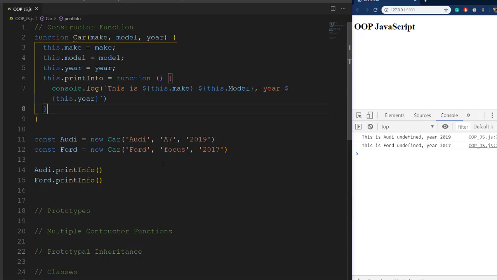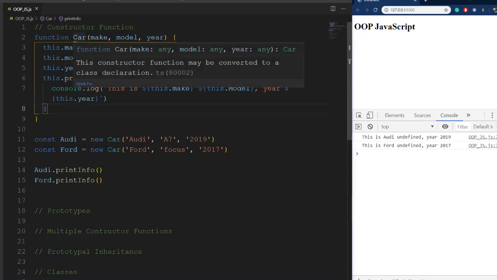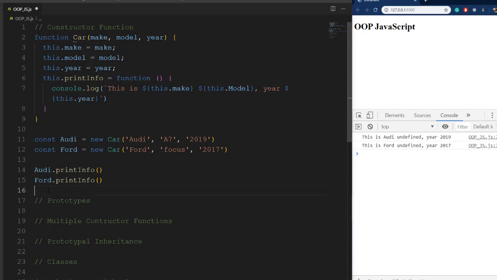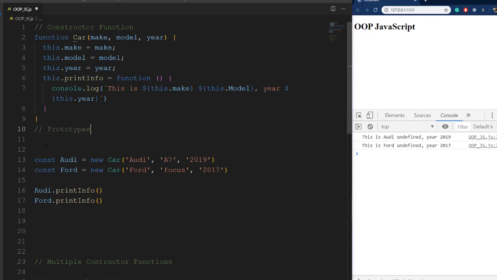With any constructor, we have something called prototype. What we basically can do is put any method or property onto the prototype.